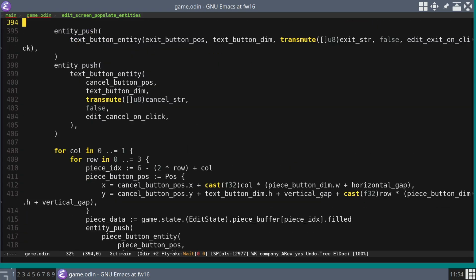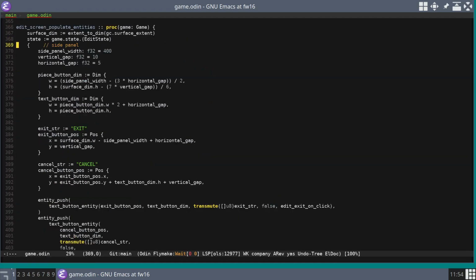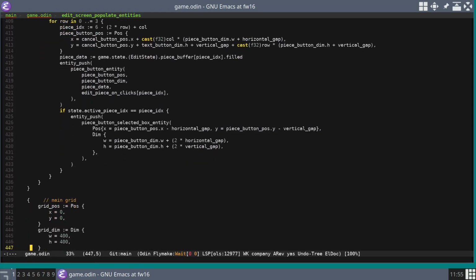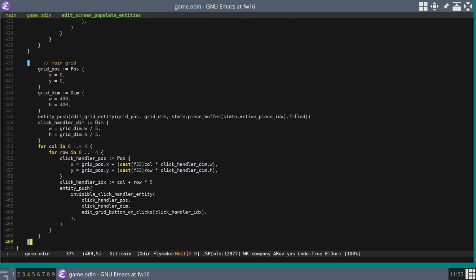Jump in. Main grid. Works out where the grid's going to go. We push our entity that draws the actual grid. I should probably call you like cell click handler, shouldn't I?